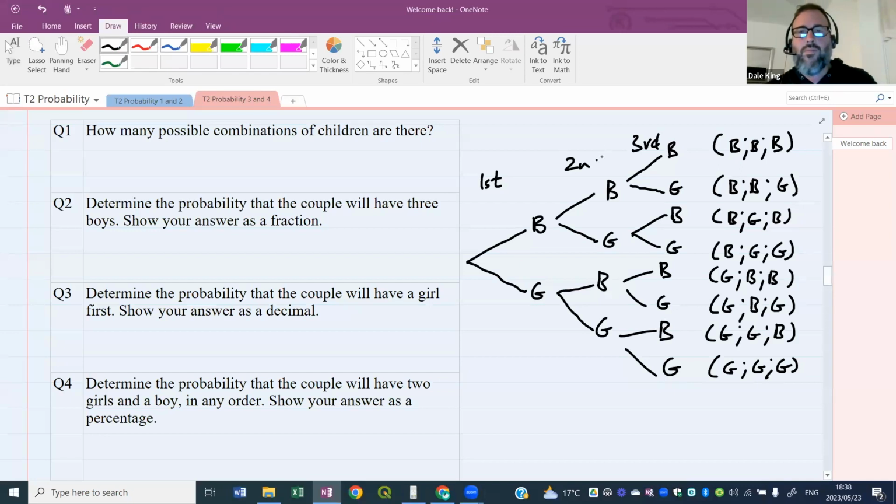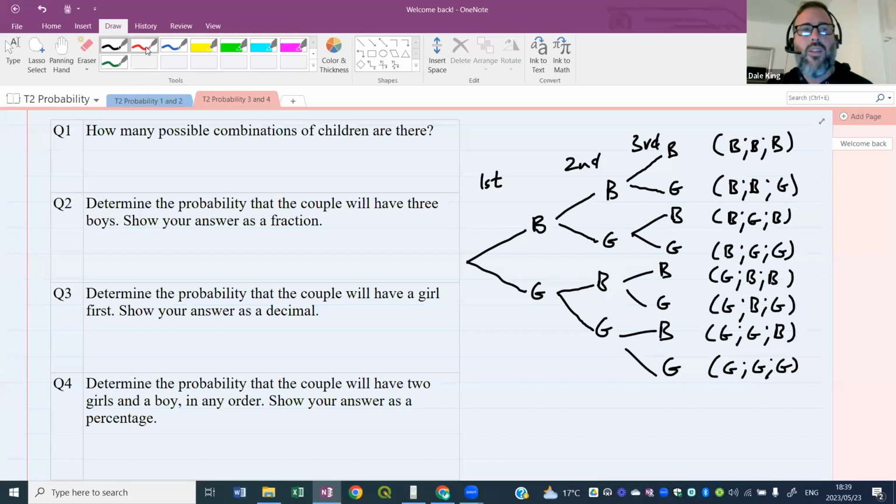My tree diagram, is it wrong if I started with writing girl, girl, girl, and boy? No. If you've started with girl first and you completed it, you will have exactly the same combinations that I do, but just in a different order. You should still have 8 combinations. If you look at all of my brackets and all of yours, we will have the same thing, but on yours, the boys will be at the bottom and the girls will be at the top. So the letters will look a little bit different, but we should have the exact same letters. We should have all 8 possibilities, and we should get the same answers when we answer these questions. You let me know if we don't, but we should. All right. Okay. Thank you.